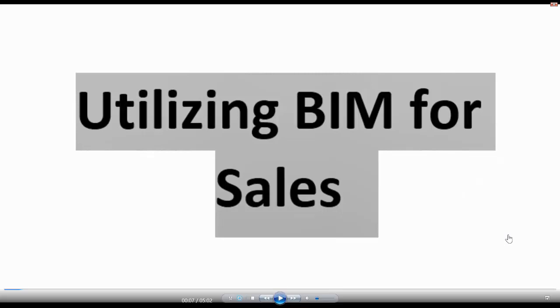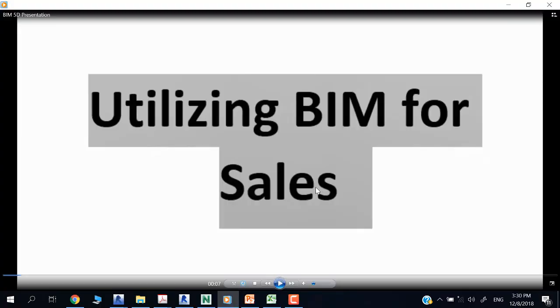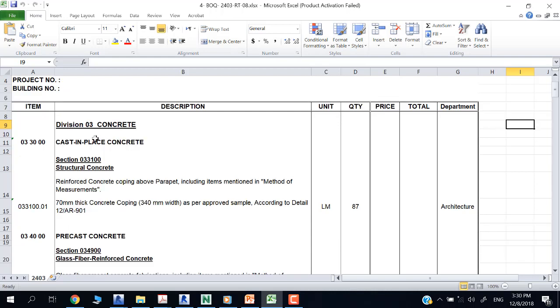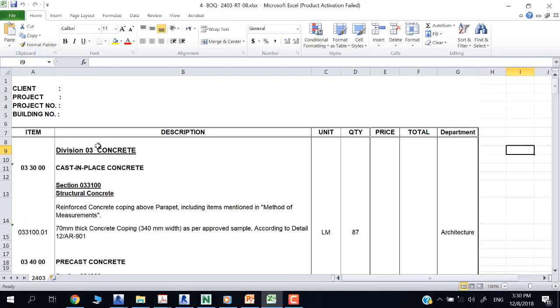It means that we attach the cost of the project into the model and extract any information and get a BQ for the project in one click like this. If you can see an example, this is a BQ done for a project extracted from Revit. We didn't modify anything in the Excel file. We just take this Excel file output from the Revit.